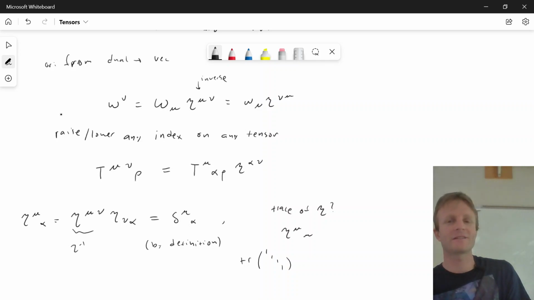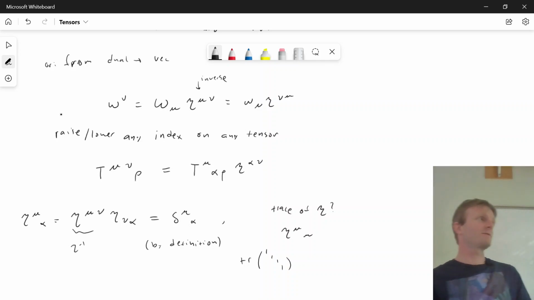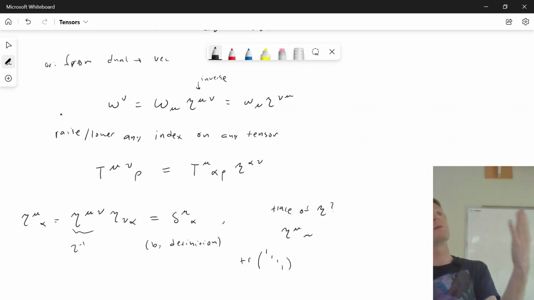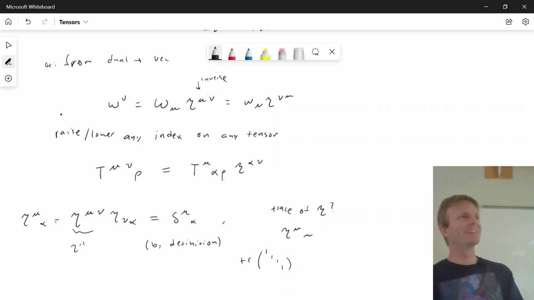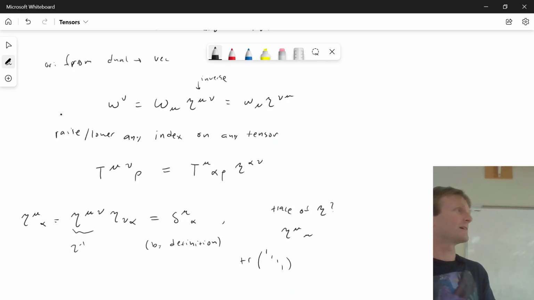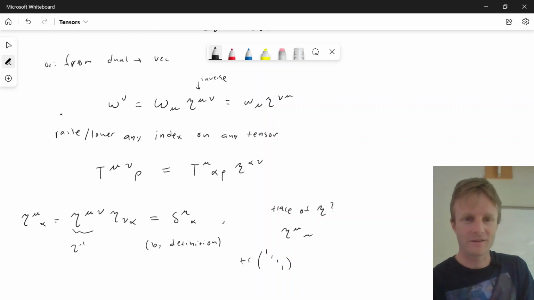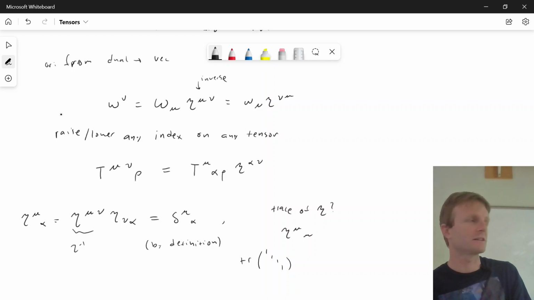Okay, so it's a little funny because if I say trace of eta, what's the trace of the metric? You might think, oh, that's -1, 1, 1, 1, and so it should be 2. But that was just our table of numbers representation for the 0,2 tensor eta mu nu. When you trace, you have to have one up and one down, right? And so the one up, one down object is the Kronecker delta. And so the trace of eta is 4, or more generally, the dimension of the space you're in.